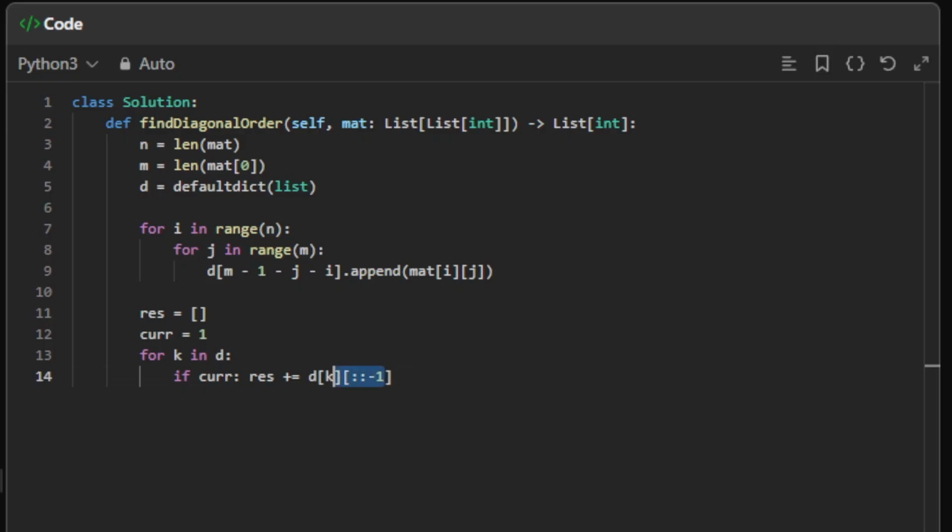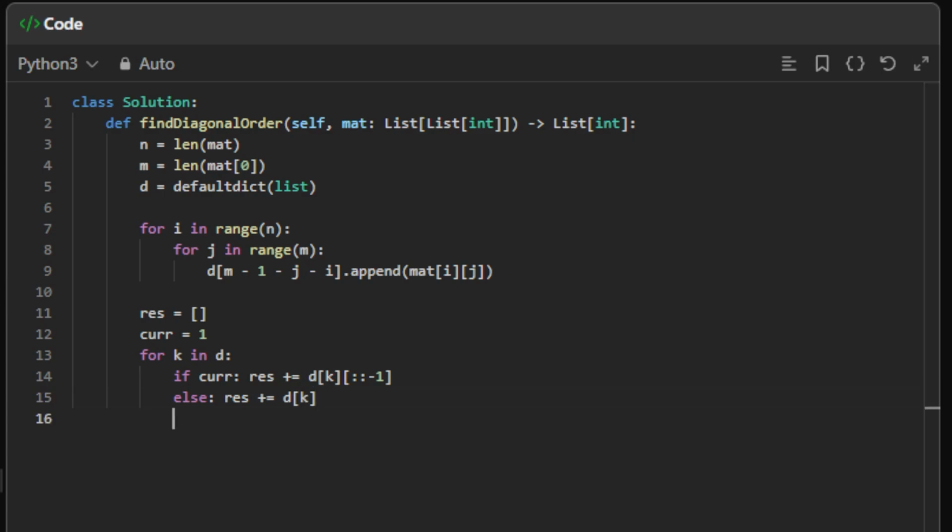In Python we can reverse an array like this, and remember, this is an array and this is another array, and in Python we can concatenate arrays with a plus. Else, meaning if current is 0, we add to the result d at the current key as it is.